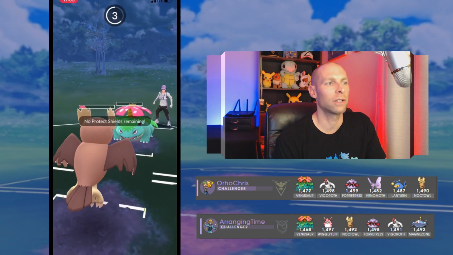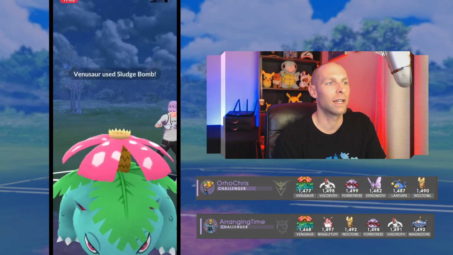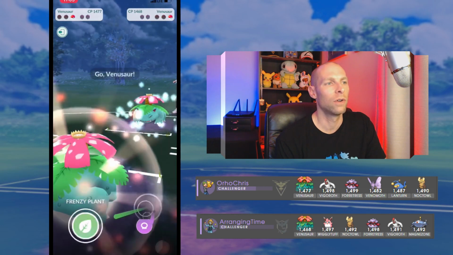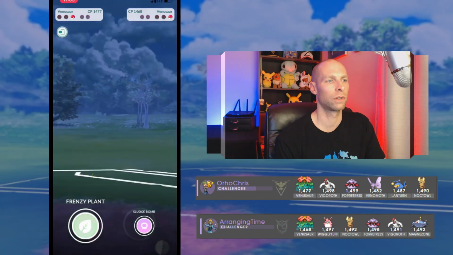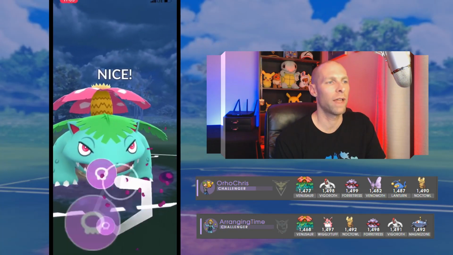And here he's actually able to get enough energy to tank the Sky Attack and get enough energy for a Sludge Bomb. But now with that energy gone, we can come in and go for the Sludge Bomb, and that is going to be GG.